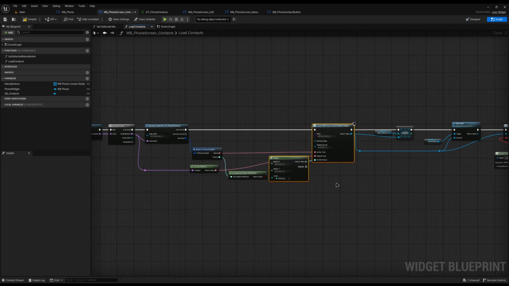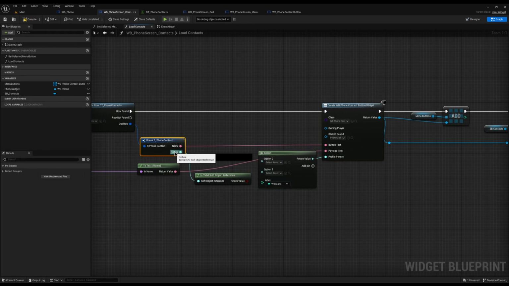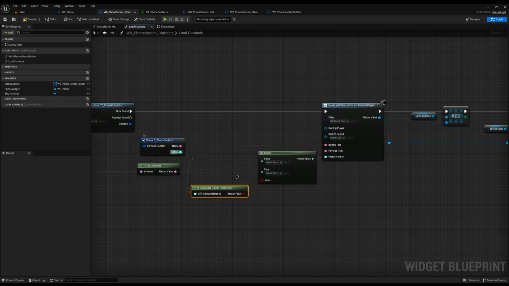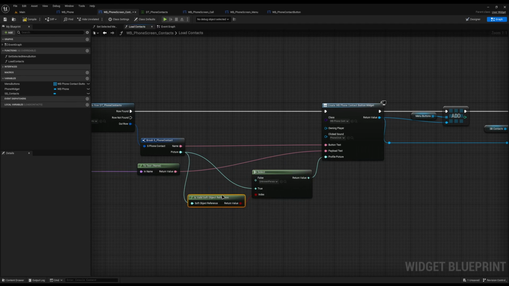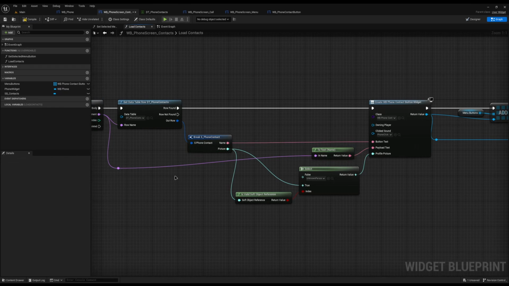If this boolean is true, then it means the photo picture has been assigned a reference to a picture. So we can drag this into the index like so. If it's true that it's found it, then we can just put the picture into it. But if it's false, then I'm going to search for my unknown person icon here, and with a little bit of tidying and a little bit of love, you can see we can make it look a little bit like so.